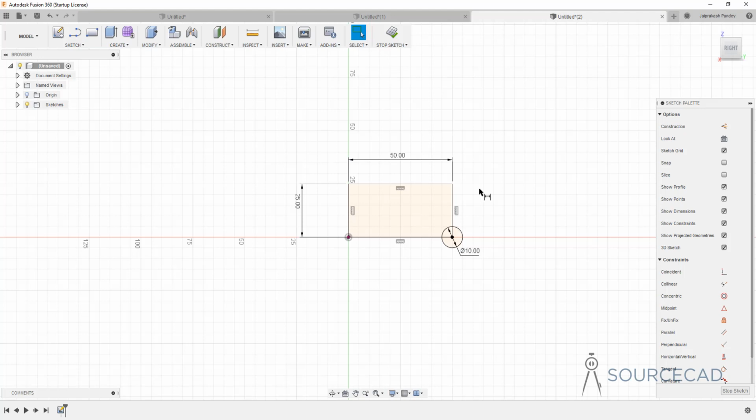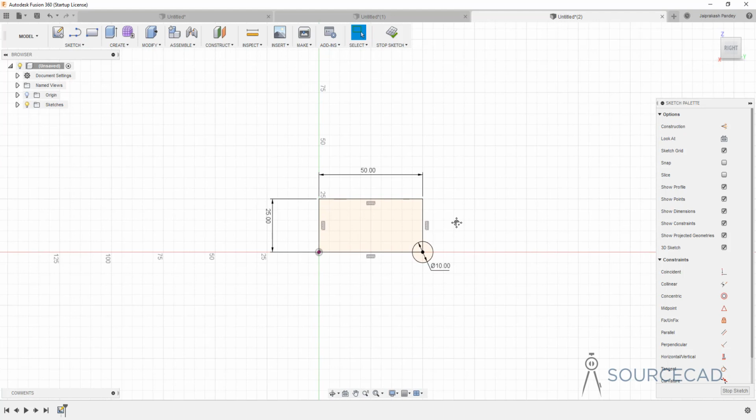Now after making this, if you decided to change the overall size of this drawing, then you can do that using just a single command, and that's the scale tool. In the sketch option, you can also change the total size by changing these 3 constraints separately. For example, if you want to increase the size of this object to 3 times, then you can change this value to 150, 3 times of 50. You can change this to 75, 3 times of 25, and you can change it to 30. But in that case, you need to do it separately.